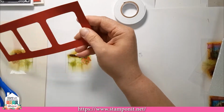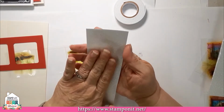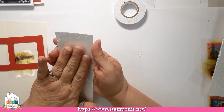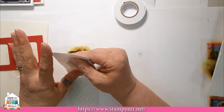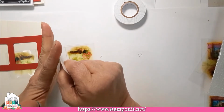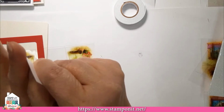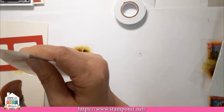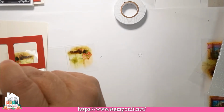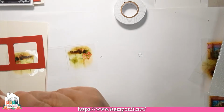So I'm going to set the other one over with the dog so I don't lose it. All right, so with the glitter film facing you, hold it in your hand and hold it up close. And what I do is I take my finger, I'm hoping that you can see this, and I drag it along. All right, so that one's not going to do it. So I flip it over here. I drag it on the edge. So none of them are going to do it.